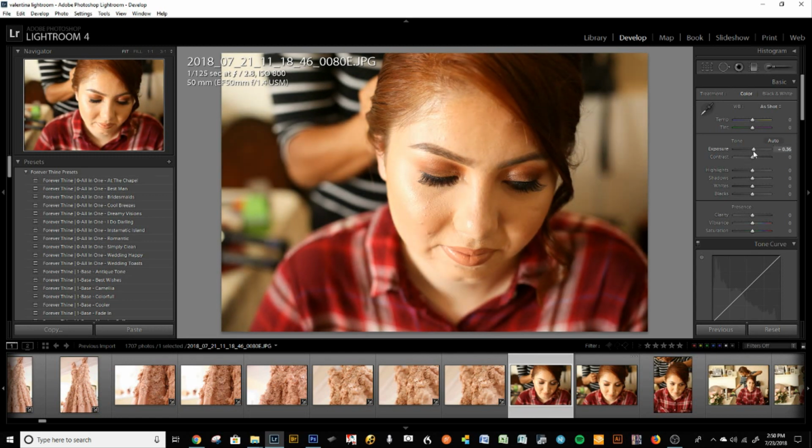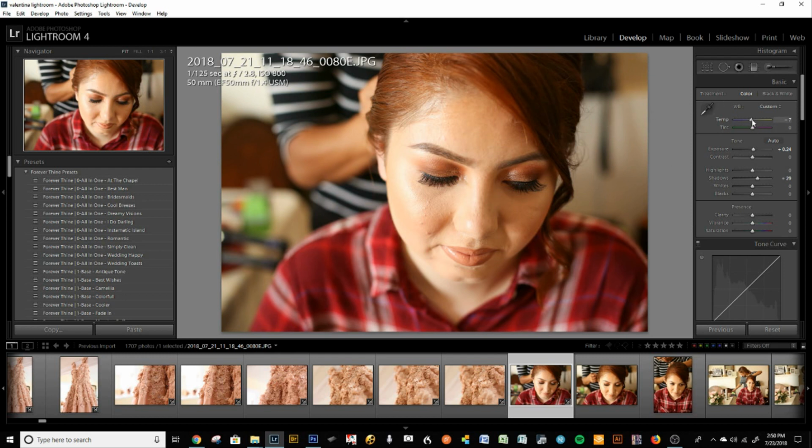I'm going to brighten it up a little bit. I like my images a little bit bright. We can bring up the shadows a little bit. We can also save some highlights, but I don't think we have to. I'm going to add a little bit of blue because it's a little on the warm side. So you just slowly bring that blue over here on temperature, because yellow is the opposite, warm, right?